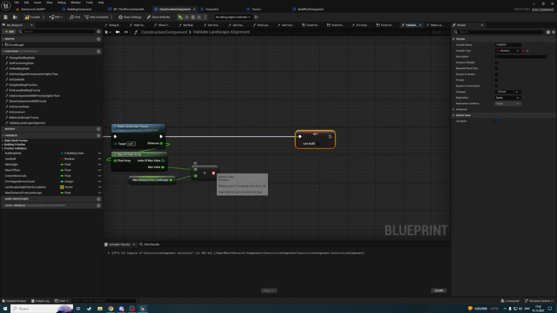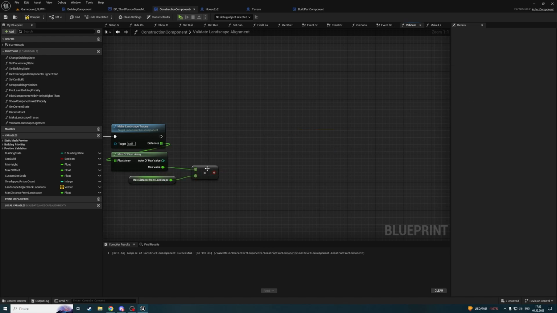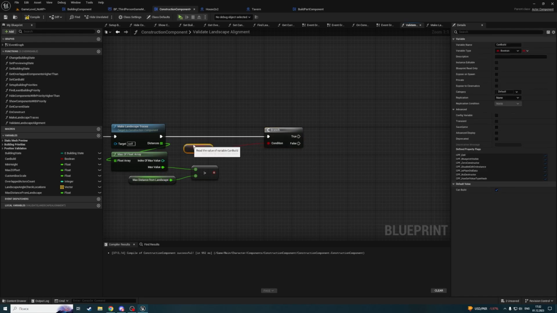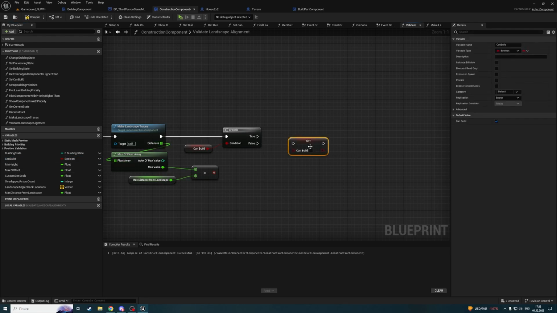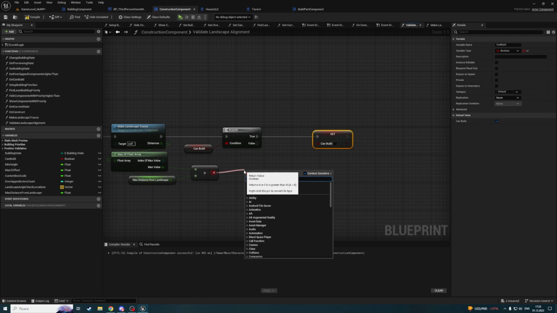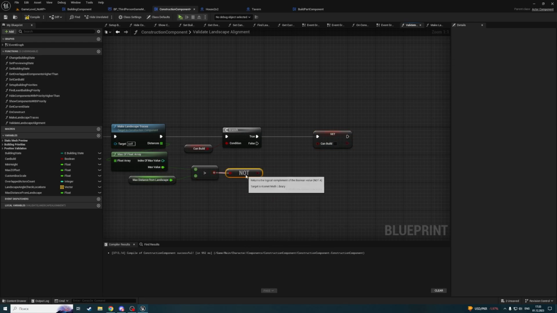So if it is greater, then we are checking if current can build is true. If current can build is true, then if max distance from landscape is greater than, we're calling set can build and not this. Here it is. And if can build is false, then we do nothing.